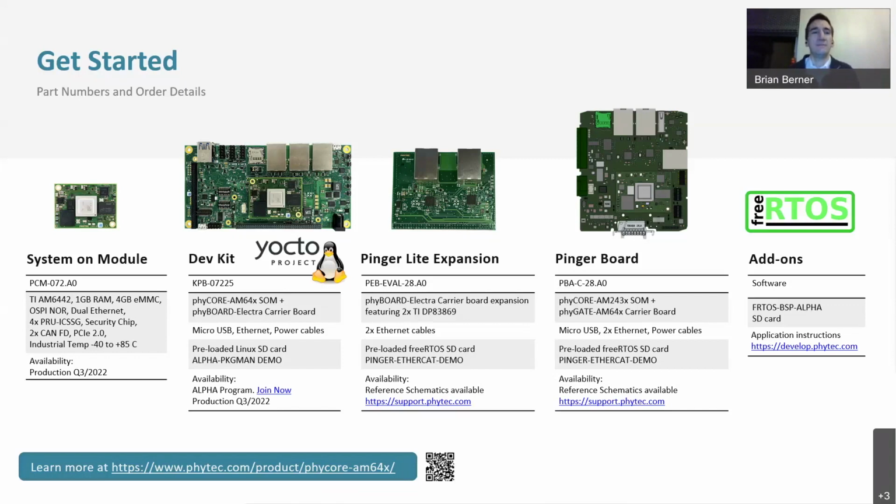So I think the Pinger Lite expansion board is taking advantage of a lot of the PRU pins through the GPIO header. And then one of the other questions was about, I think it was a 2-wire Ethernet, which is now named Ethernet APL. I don't know if that's specific for automotive, but we do have some automotive PHYs that were pointed out. And so the key here, I believe, is that RGMII is the interface that is preferred.